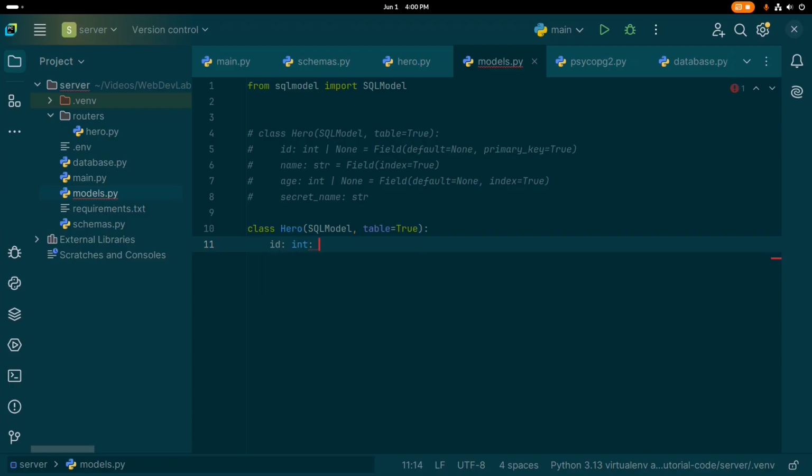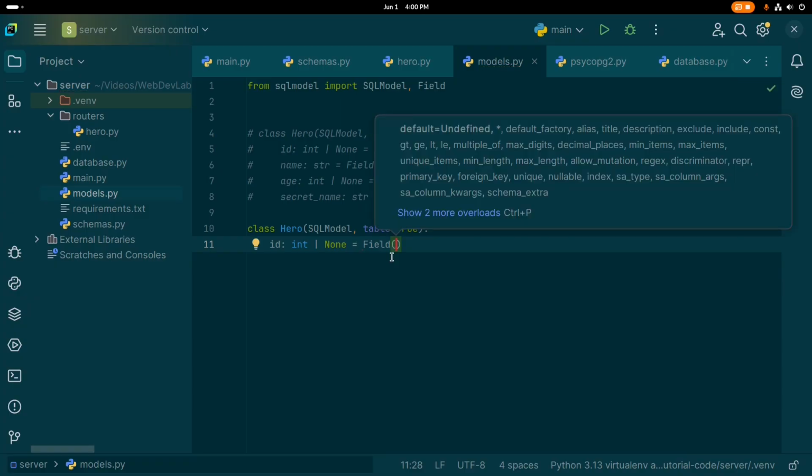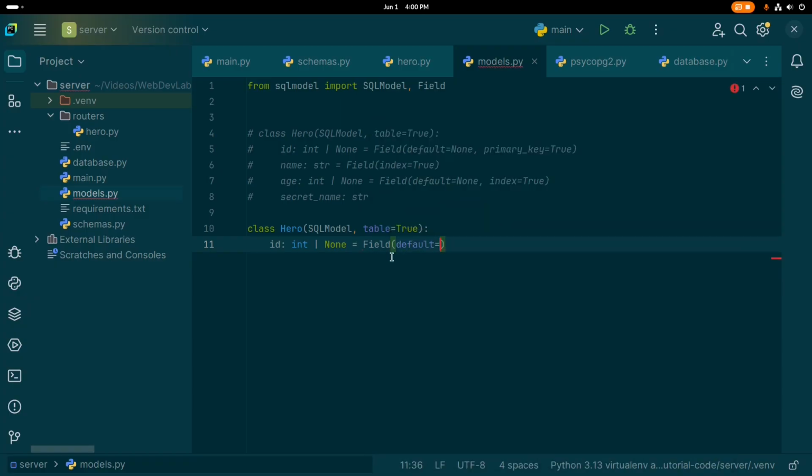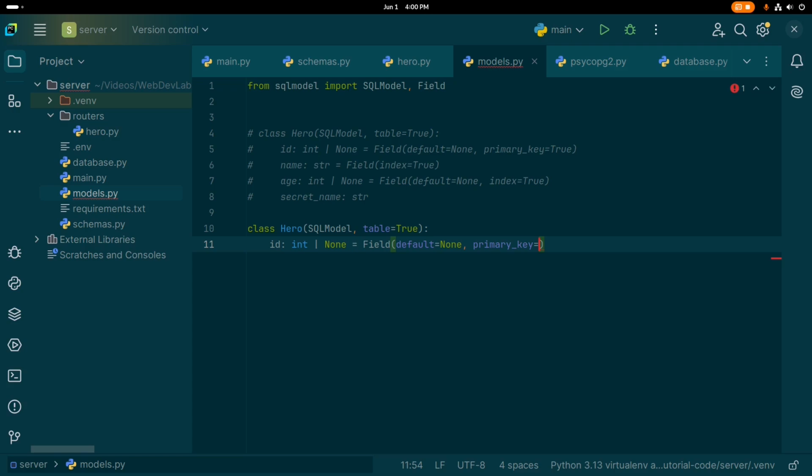This is of type integer, either it is integer or None, and we need to use this Field from SQLModel, and it will have a default value of None, but I can make sure none of the heroes will have an ID of None. Actually, this is where the primary key comes in.